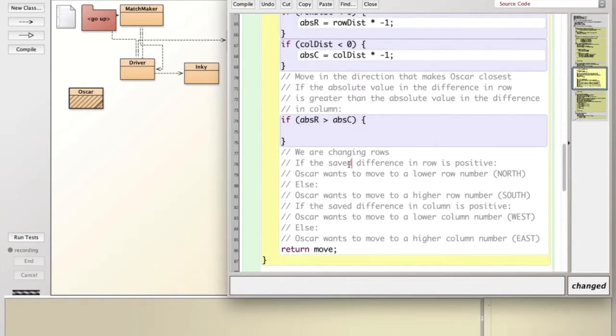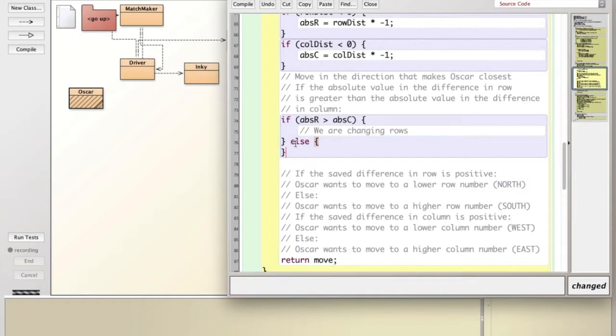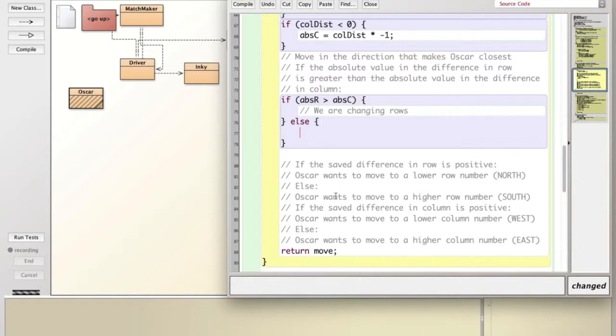We need two sets here, so we're going to copy that out and put that there. So we're changing rows. Now, if that isn't true, we come down here. Oops, wait a minute. Okay, so we're changing rows here. That's weird, maybe I missed something in the other place. We are changing columns.